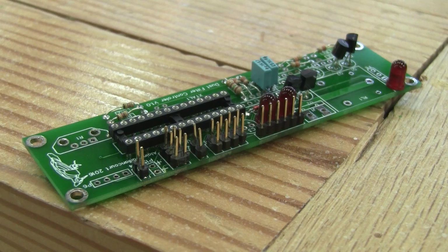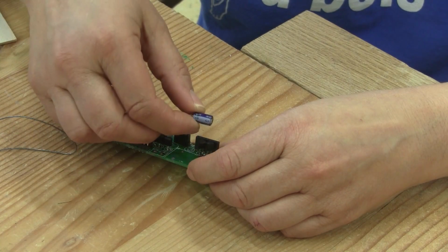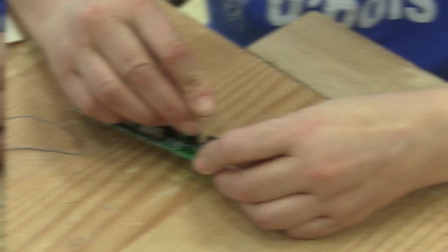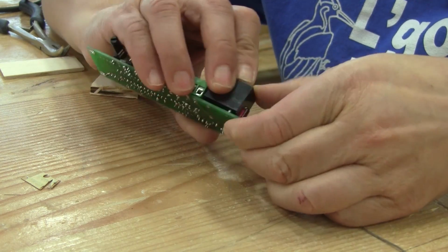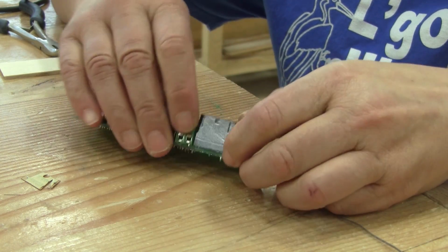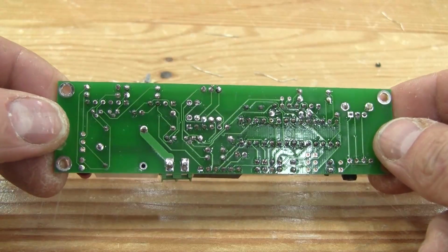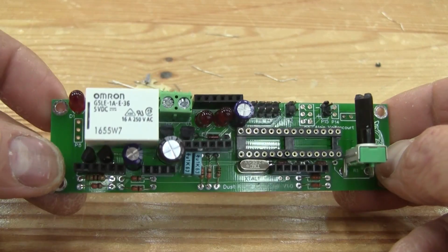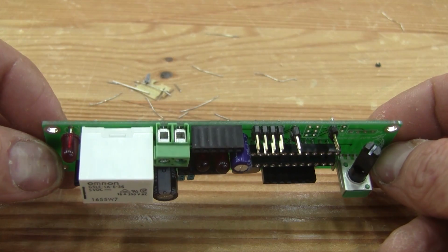After that, she cuts some connectors and solders them in place, and all the module connectors. Next, all the electrolytic capacitors, but she's careful about their polarity. And finally, the relay. This will be my own test board, because on my other boards, the relay will be bigger. I was reminded that a resistive load is not the same as an inductive load, so I'll be using bigger relays from now on. And here it is, a fully assembled unit.